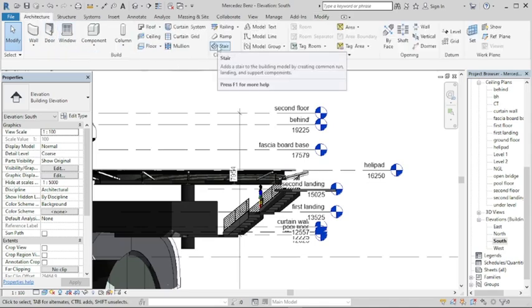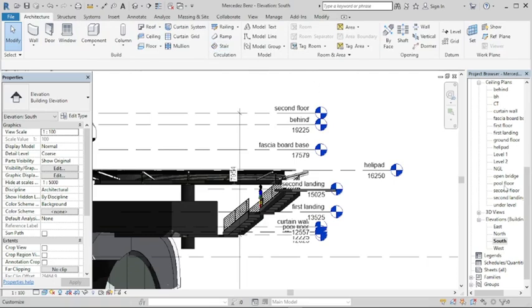So to do that, we go to the second floor landing level.